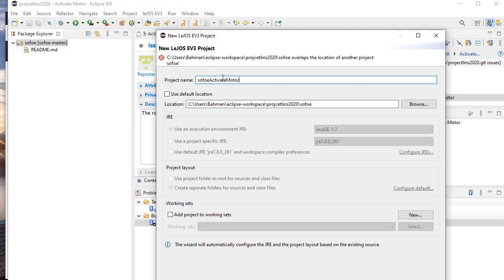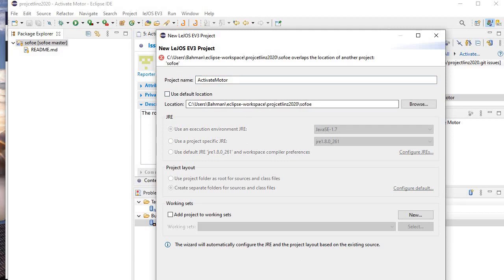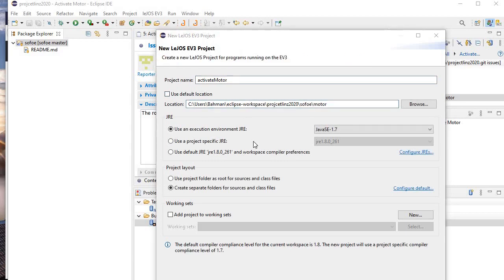We're going to put this project inside the Sofa project folder.